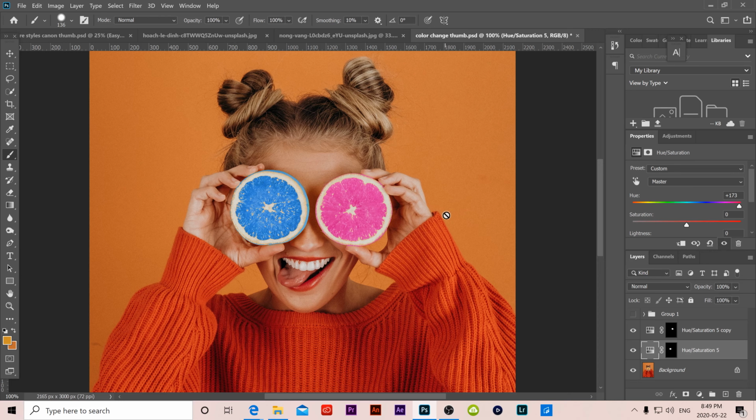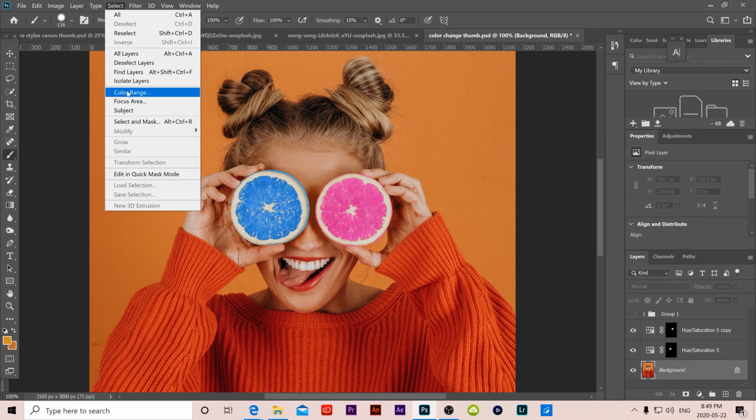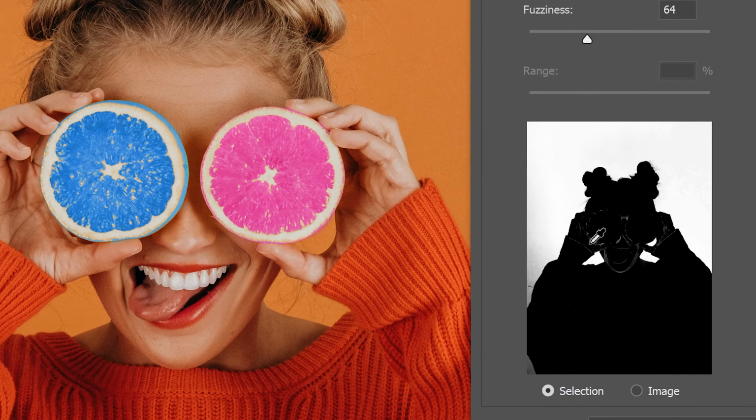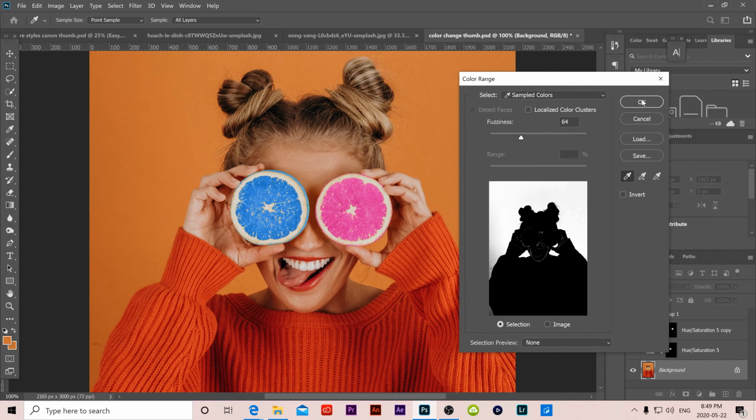And then if you want to change something else in the image, like I did on the thumbnail, like the background or the sweater, all you have to do is follow the same steps. Go back to your background image, go over to select, color range, and then click on the other thing that you want to change. So in this case, I'm going to select the background. You can see that it makes that selection. And you can see that there's some gray in here, so we're going to have to fix that up after the fact. I'm not going to do it now. I like that selection. I'm going to click OK.